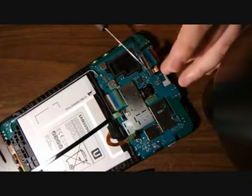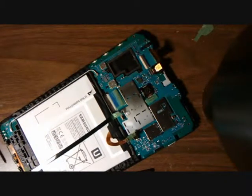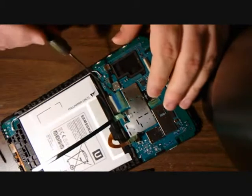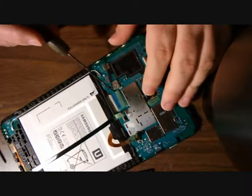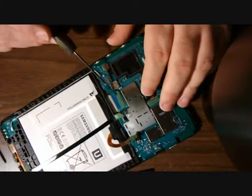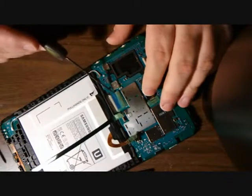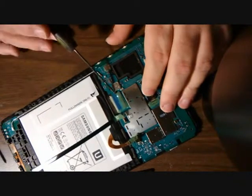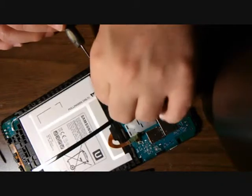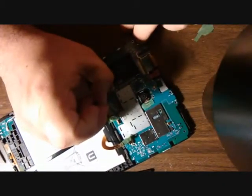Okay, that's one of them types, eh? Huh, okay. I didn't expect there to be a plug right there that would pop up. Okay, now the only one is this video, the video ribbon. Oh, come on. Go in there. Alright. Now we're going to just pull that away from her.